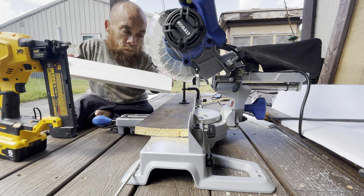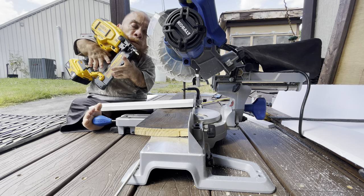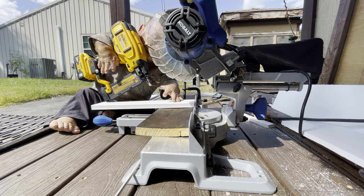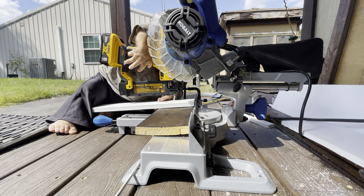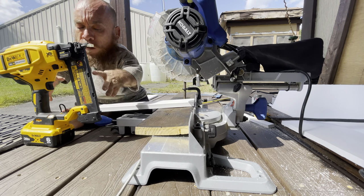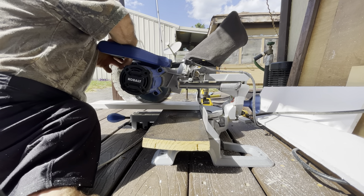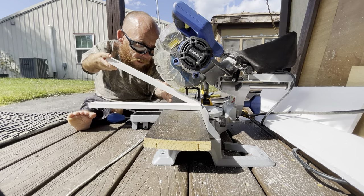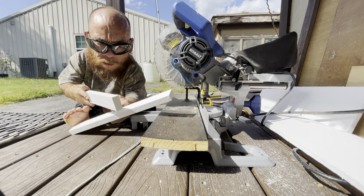This is one of those don't try this at home moments. I'm notorious for making tools do what they're not designed to do. I want to rip this 11 inch board in half, and my sliding miter saw can only cut about 10 inches. Not to mention there's no way to clamp a board down in this direction. So I use my finishing nailer to attach to a long board with a perpendicular piece so that I can clamp it down, just long enough to make the cut. That may not be the best choice. You could have gotten yourself killed. Hey look guys, it worked. I didn't even lose an eyeball.